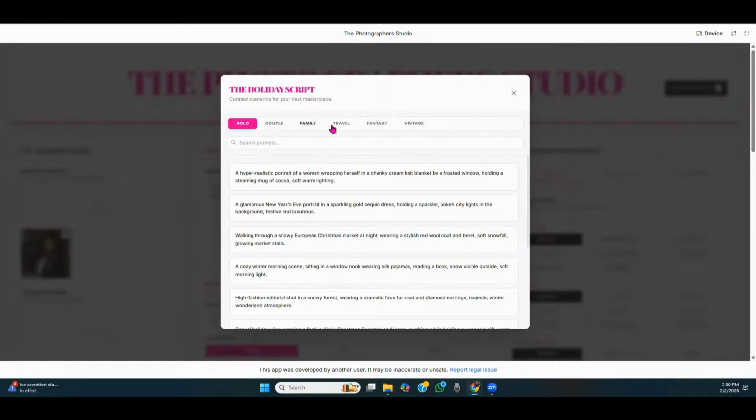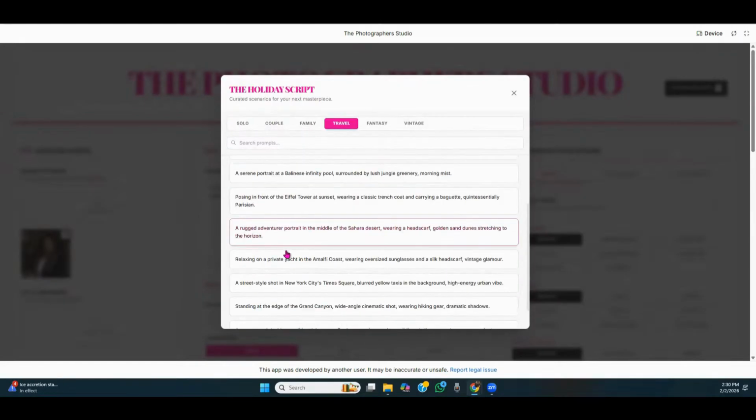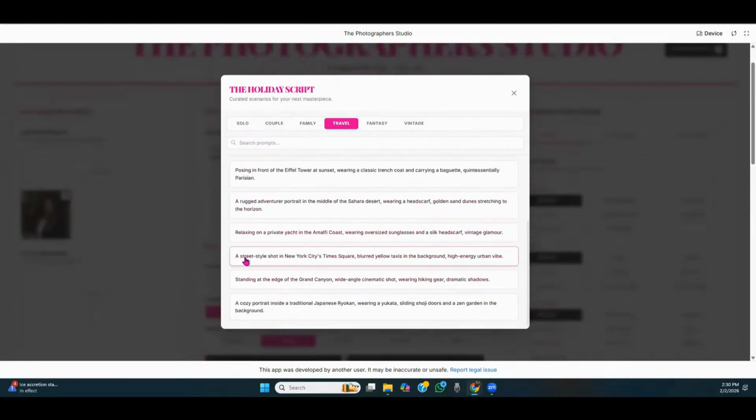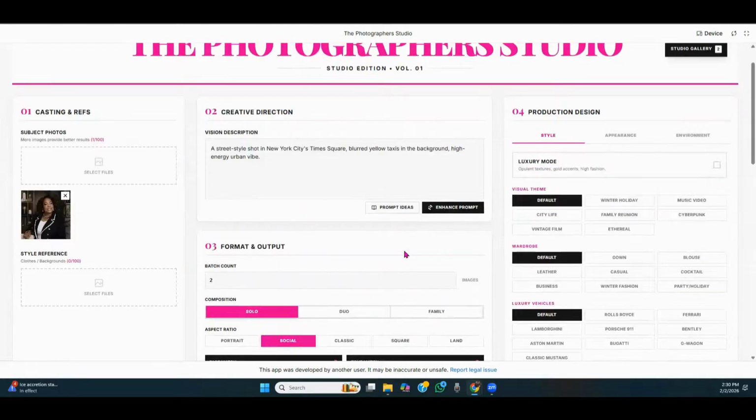Let's take a look at travel. Let's say a street styled shot in New York City. I'm going to select that, and when I select that, it appears in the vision description box. I don't need to enhance that prompt because it's what came with it. But if you just type a prompt in here, you can click enhance the prompt and it will do that.